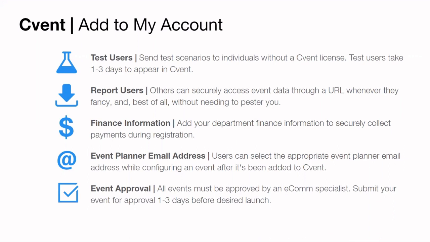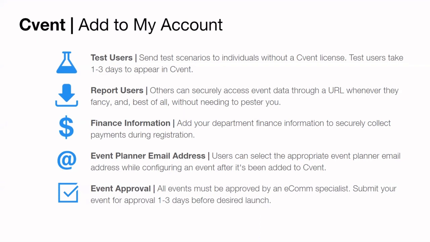Your event planner email address, we looked at that as well. Right now, you very well might be populating that CU events do not reply, and we absolutely don't want events actually launching with that. We want them to be able to contact the event planner. So you'll need to get that updated or ask your e-com specialist to add it so it will be available for you to select.